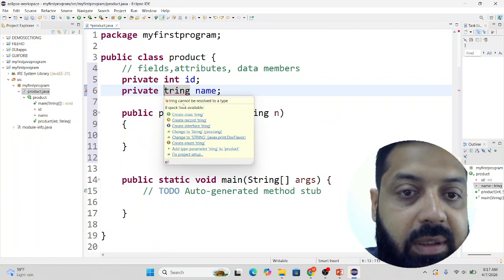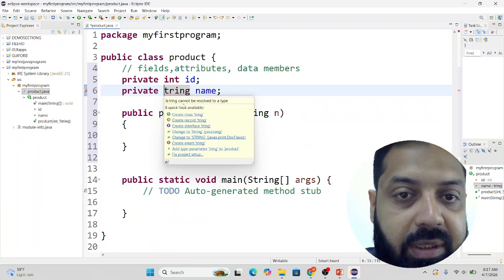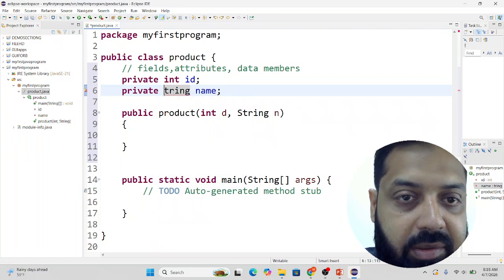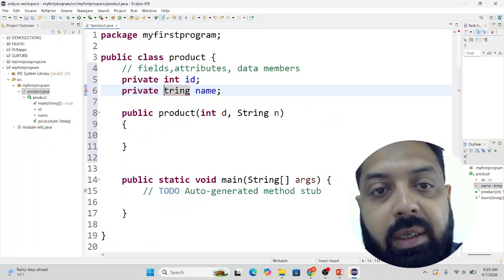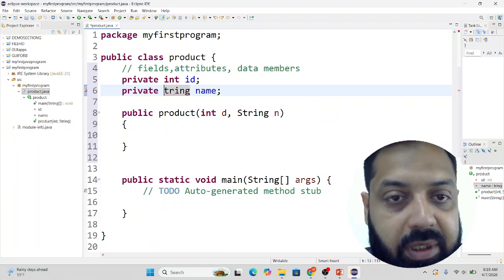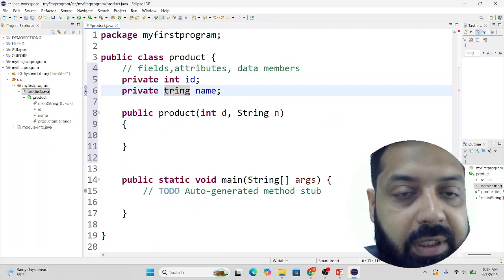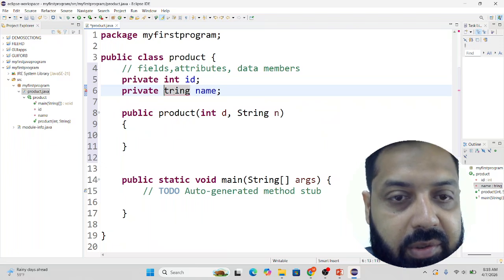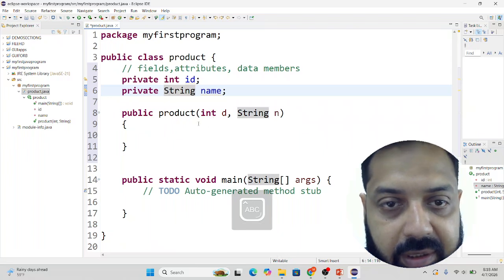The reason is that for the String data type, there is a special class that is created, the lang class, in which string functions are there. Variables normally start with a small letter, but for strings, and especially for classes, they must start with a capital letter in Java. So String is a class we have taken from the Java lang package, so I'm making it capital. String S is always capital here.